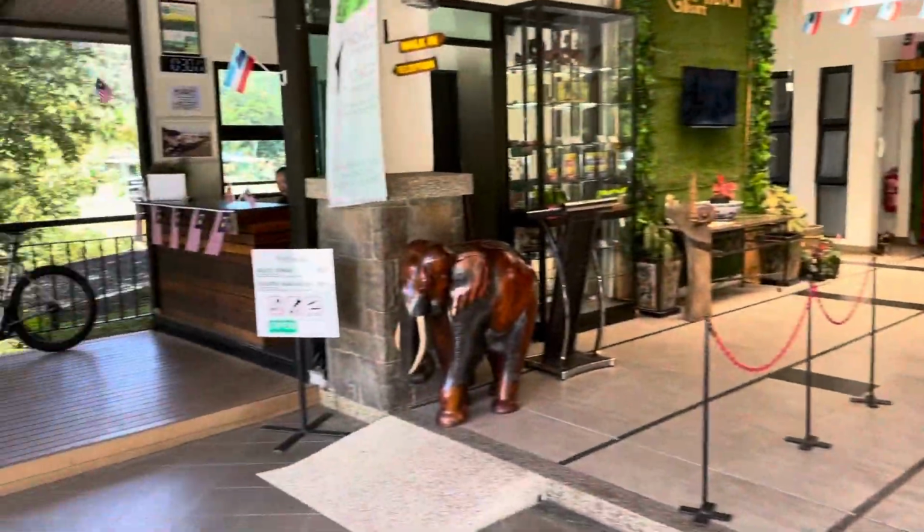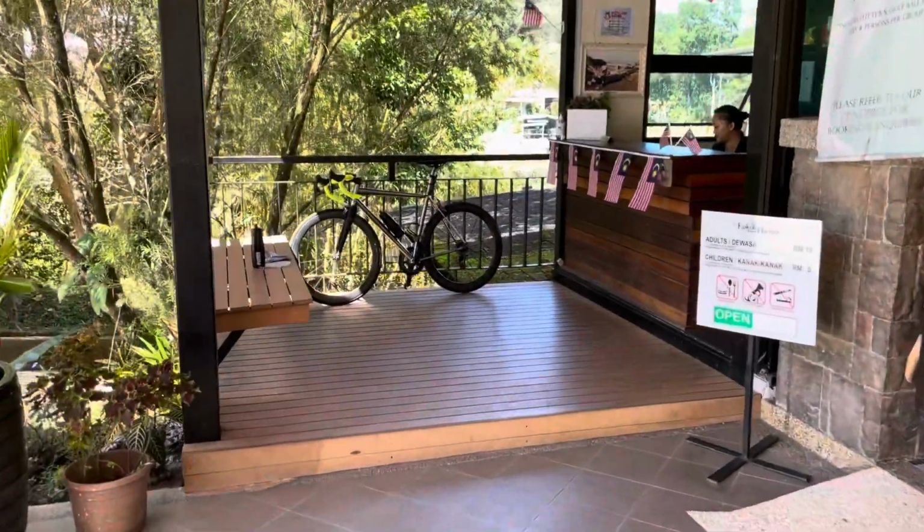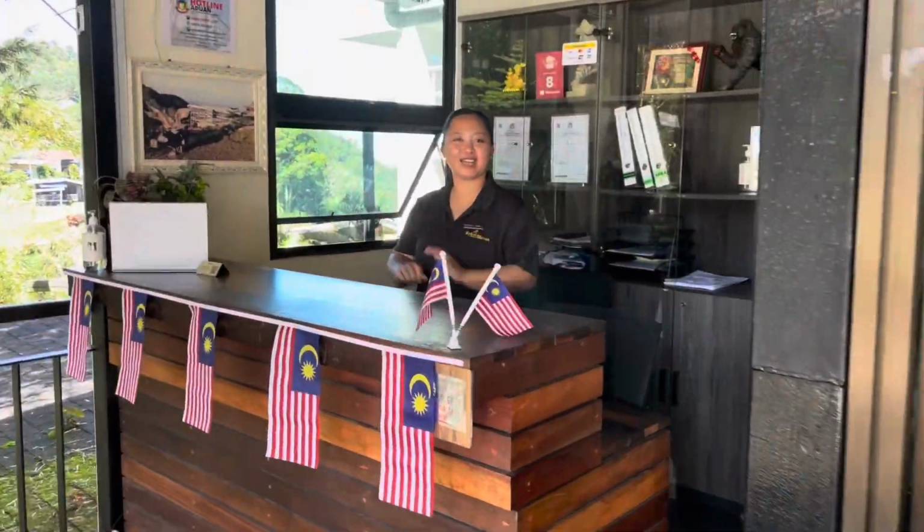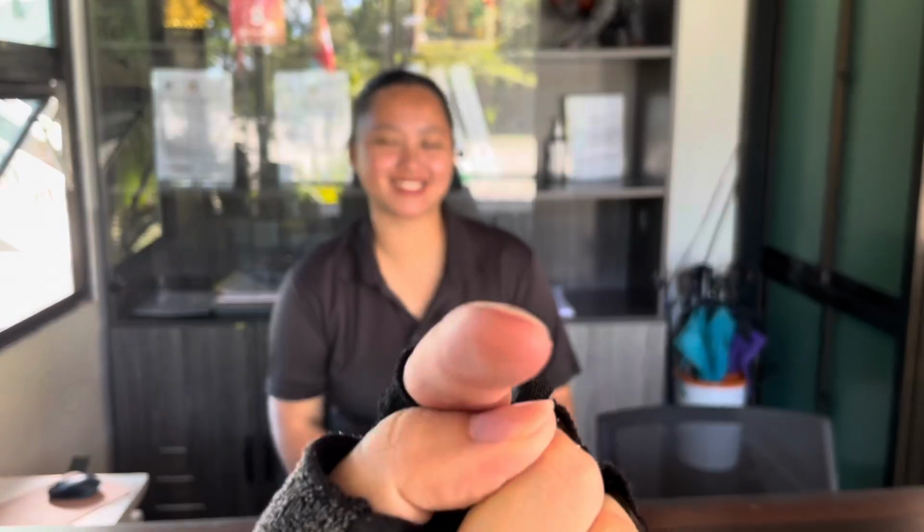And over here at the reception, this lovely young lady is Lolly. Hello, welcome to Cockle Heaven Resort. She was good enough to give me a bottle of cold water, because this silly fool here forgot his money. She was very nice. Thank you so much. And would you recommend to stay here? Yes, very recommend. You're staying here now, aren't you? Yes. It's beautiful rooms and a great view.